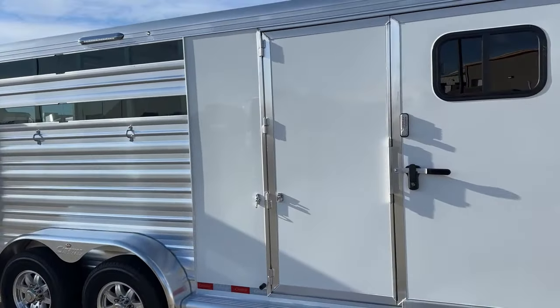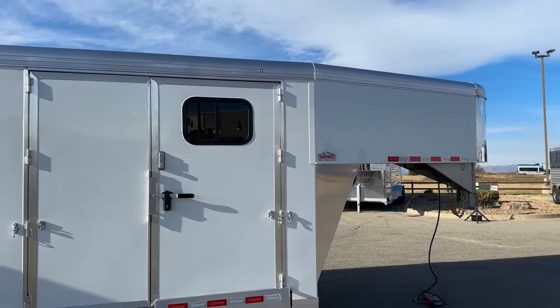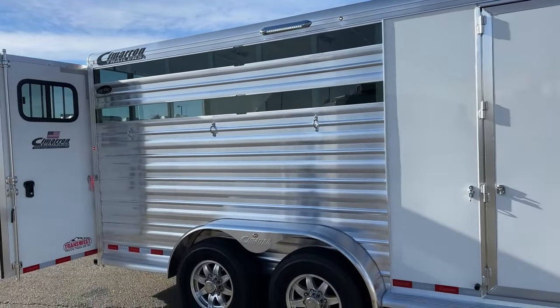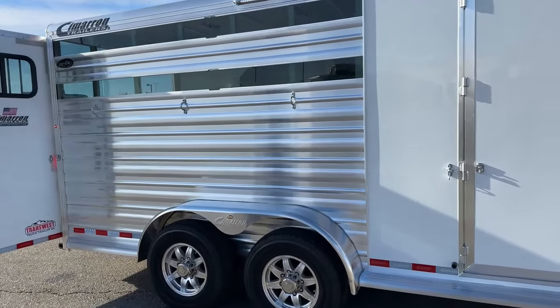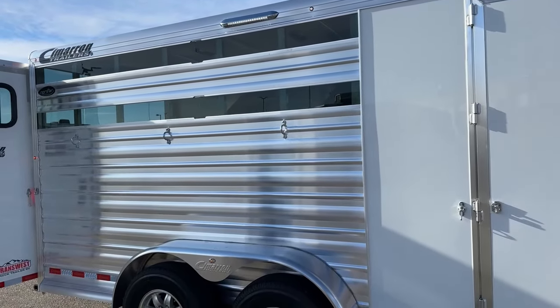LED button lights on the top rail. Not a big power draw, put out a lot of light. Really clean look to the trailer. A 16-inch awning light, kind of here about the middle of the wheel well. Same thing, it's not a pedestal awning light that protrudes up and off the trailer. If you go under trees and brush, those can get knocked off. We like this setup here a lot better.